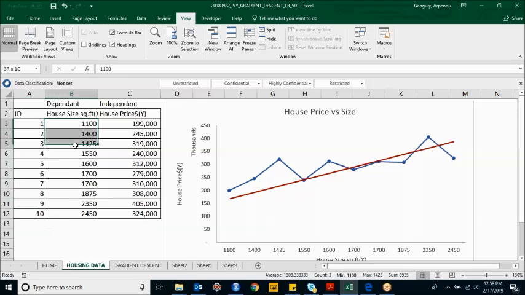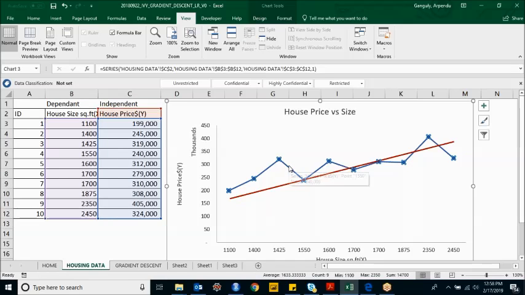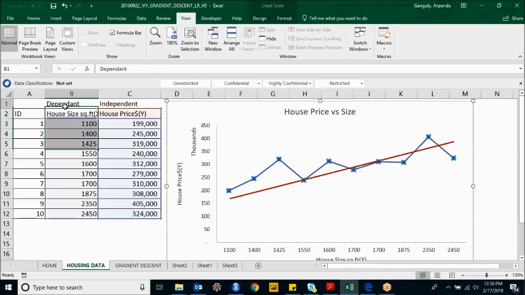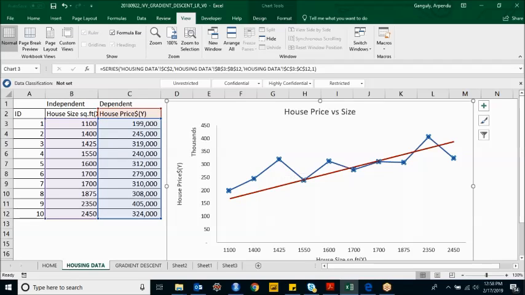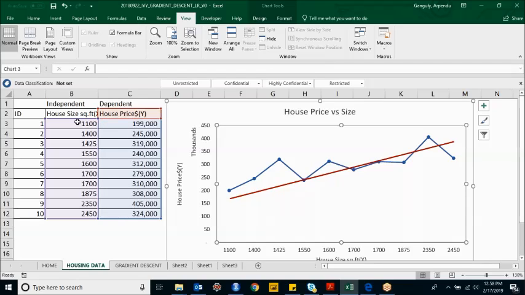I have got a dependent variable, and this is data, let's say, about house price versus size. So what is my dependent variable? My dependent variable is my house size, and independent variable is, let's say, price. जितना मेरा price होगा उससे मेरा house size depend करेगा. You can take it the other way around, but let's take this as my dependent. Okay, so based on this, I can predict this. No, I think this is not right. This is my independent. So my dependent variable is my house price. Independent variable is house size. What I mean is that among all the factors, my house size will impact my house price. जितना ज़्यादा size, उतना ज़्यादा house price. Quite logical. Right?